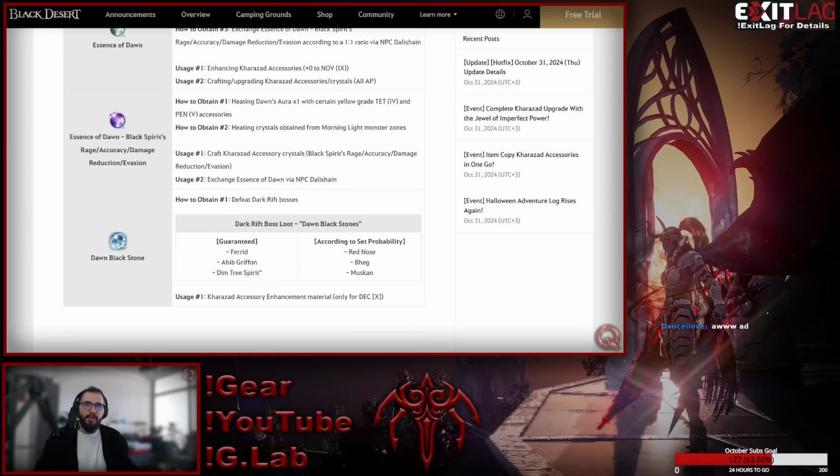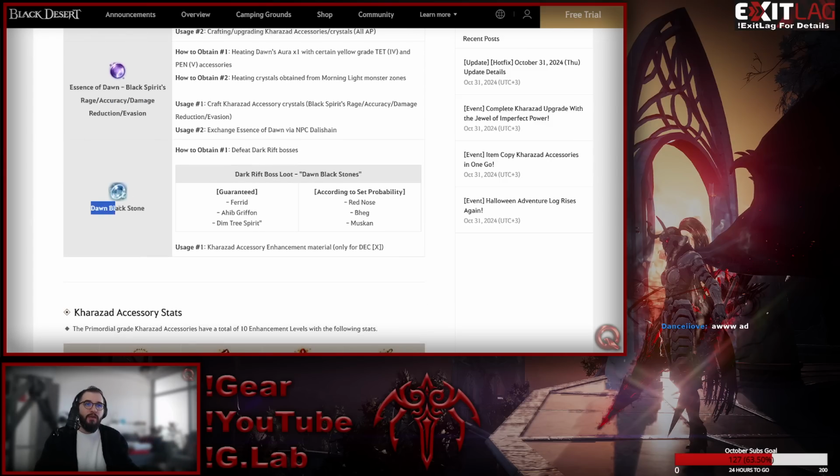Essence of Dawn, Black Spirit, Rage, and the same, but different colors. We will talk about them. Dawn Blackstone, or Blackstone of Dawn, I don't know how you call it. Defeat Dark Rift bosses. This is the item that you can enhance your Nou items, Nou Karazads to Deck. This is the only way, and this is the only item.